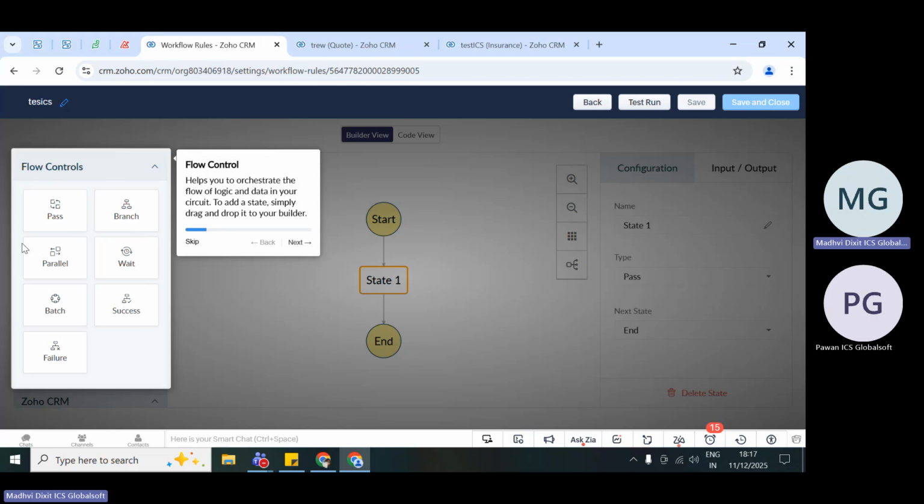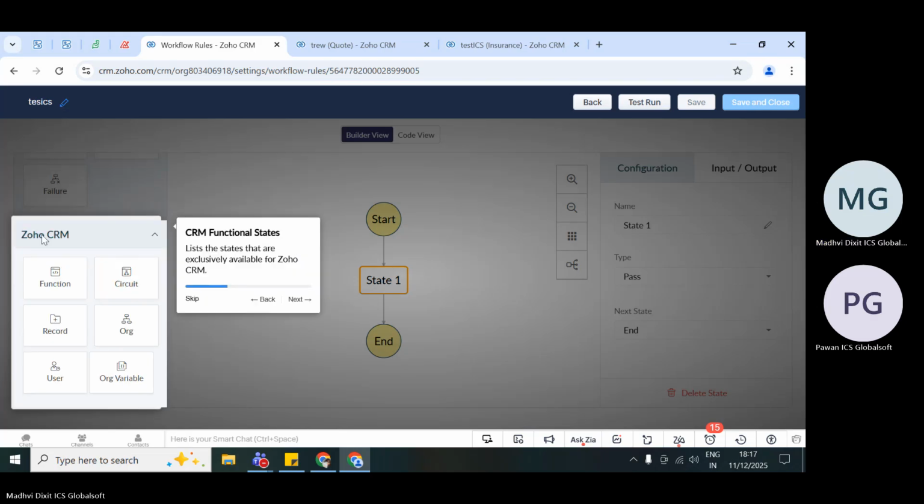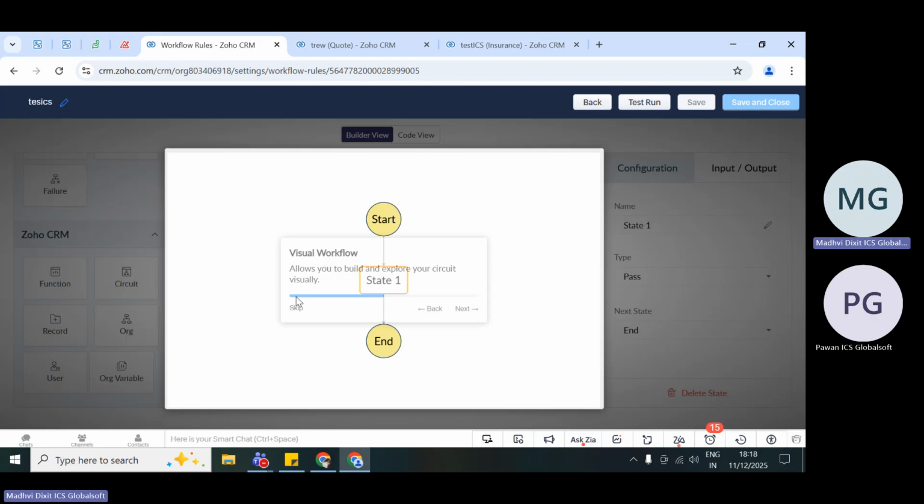So we can trigger this flow. Next, we have some CRM part where we can write a function, call a record, and in branching we can pass the variable, organization variable, or other variable we can create and pass. User field, basically the user record, if we assign to a particular user.